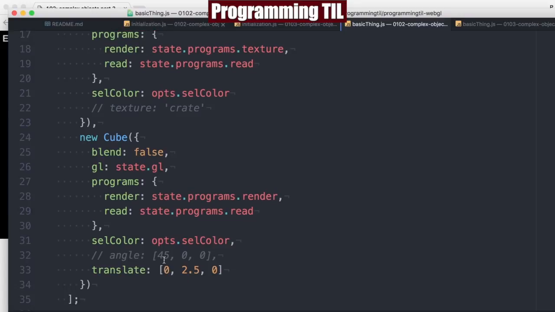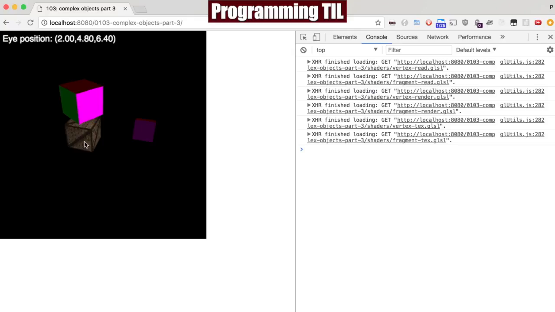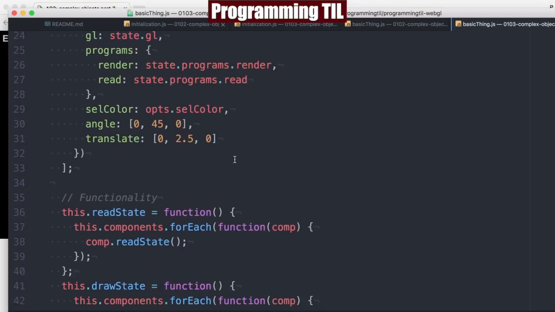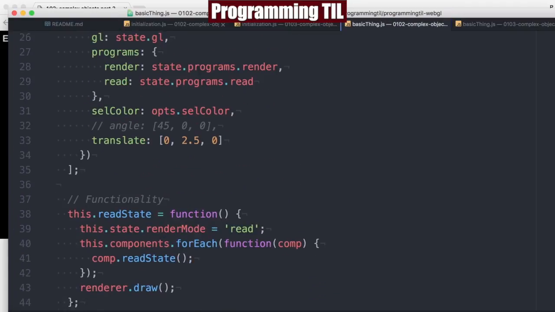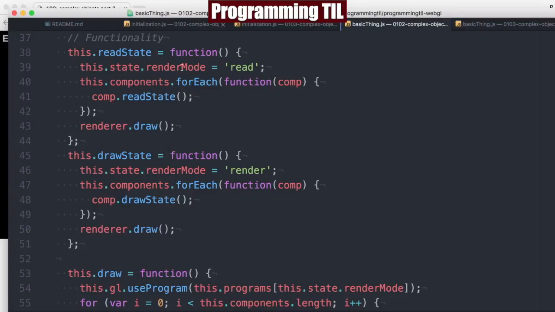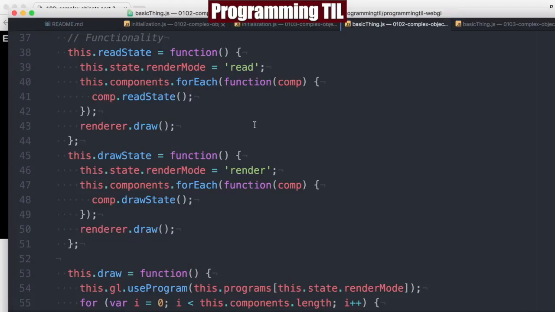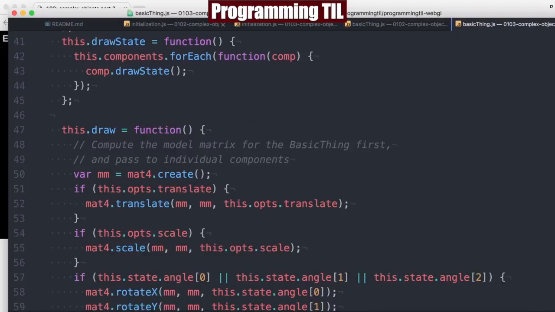Here's the texture that wasn't showing and the angle from before. And as you can already see, we have a texture as well as an angle for each of those. So those are clearly working. Next thing you'll notice is we'll step out into the render state here. We're not using the render mode for this actual basic thing, so there's no real reason to set that. And the render draw is actually being drawn when we're doing the mouse movement things, so we don't necessarily need to double render and draw it there as well. If we removed it from one or the other, we might want to add it back. It's not necessarily a bad thing, but we don't necessarily need to call functions more often than necessary.